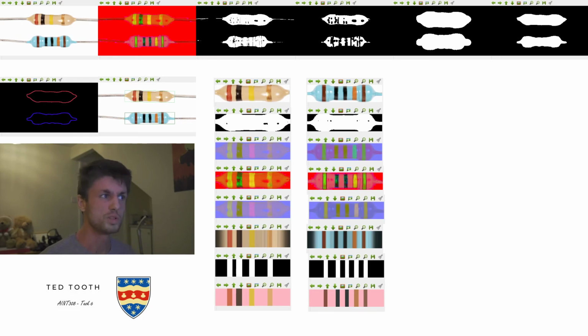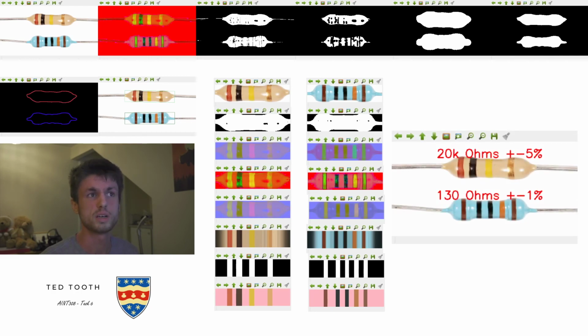And once we have all this information, we can run it through a nice big switch case statement to end up with our output. And we can use those bounding boxes from earlier, just above my head. This one here. We use this one, and we print the text on top of that box, on top of our source image. And there we go, we've identified our resistors. That's quite a lot to identify resistors, and there are definitely improvements to be made.